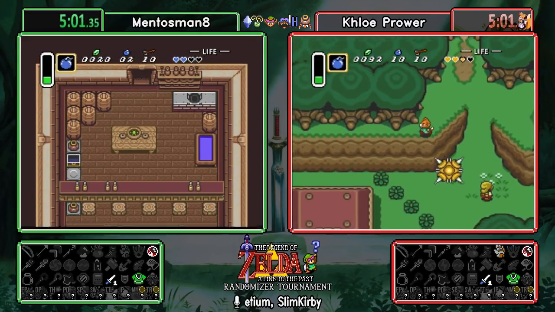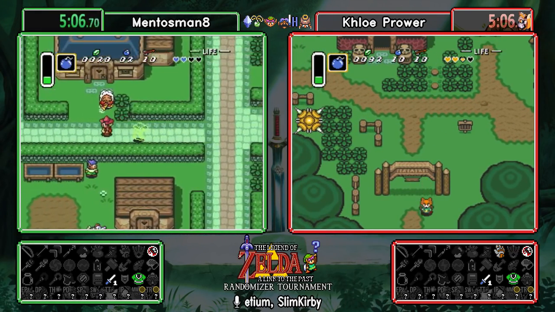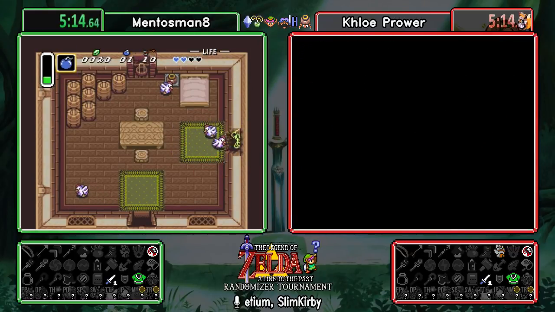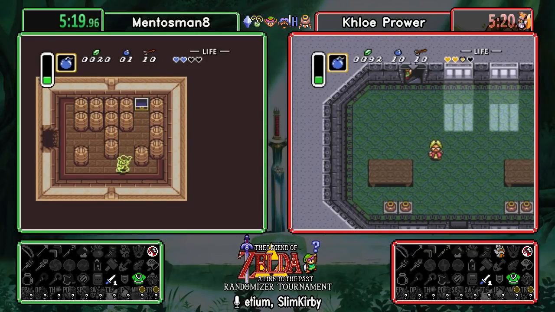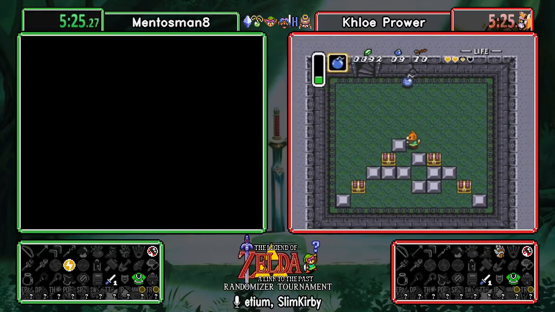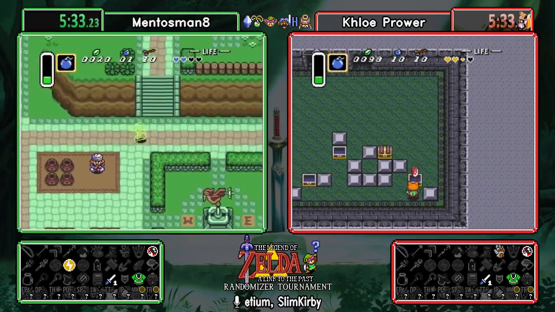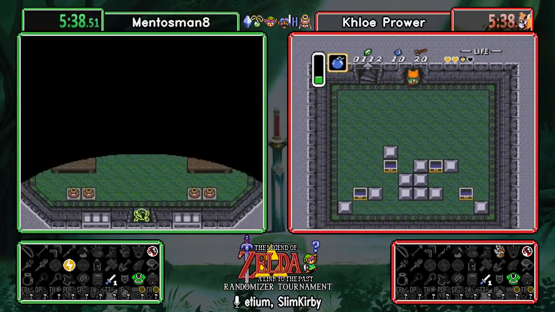Piece of heart in the tavern. Thankfully, we have a very nice Kuko hut today. No other enemies inside because they do count Kukos as enemies in Randomizer. Yeah, this room can be pretty terrifying sometimes. As Mentos finds the ether medallion in there. Khloe finding some bombs and rupees so far in the greenhouse and some arrows.